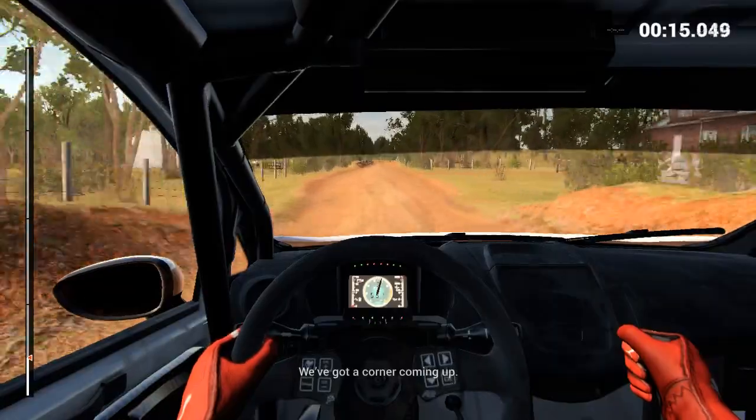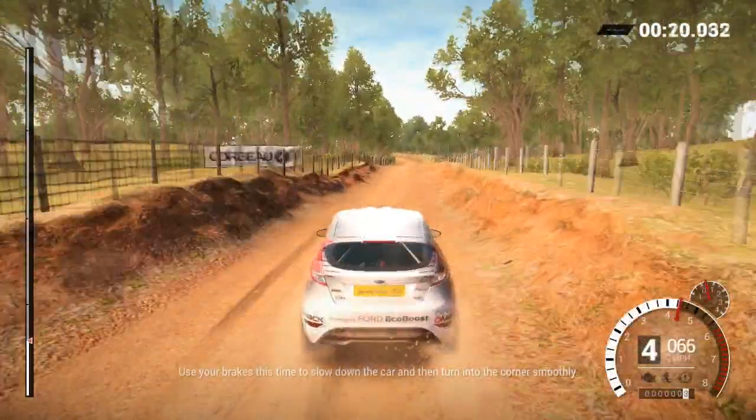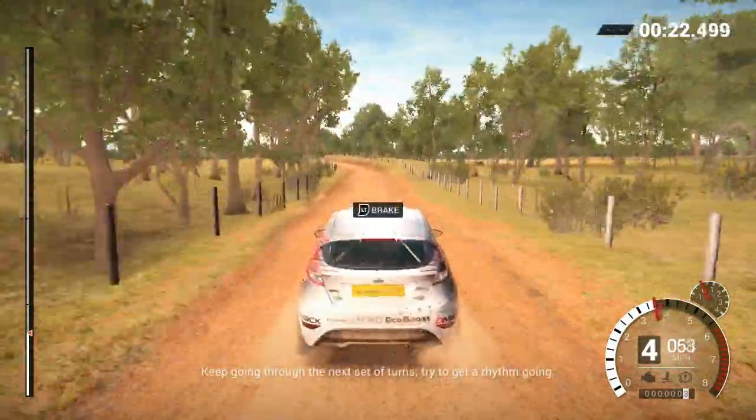We've got a corner coming up. Use your brakes this time to slow down the car and then turn into the corner smoothly. Keep going through the next set of turns. Try to get a rhythm going.